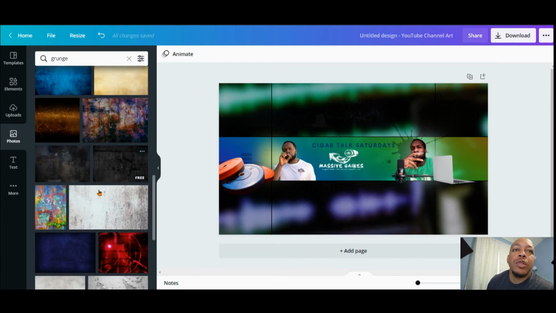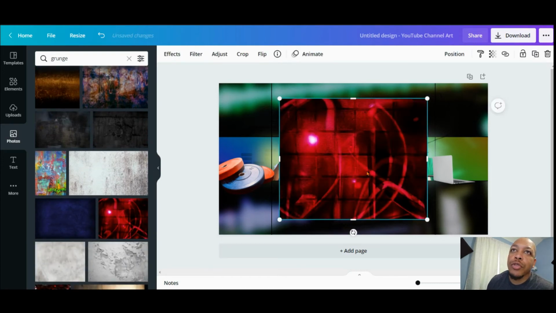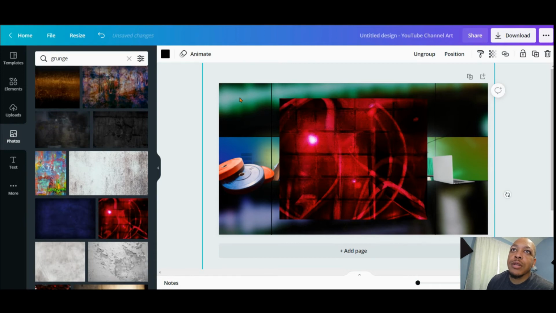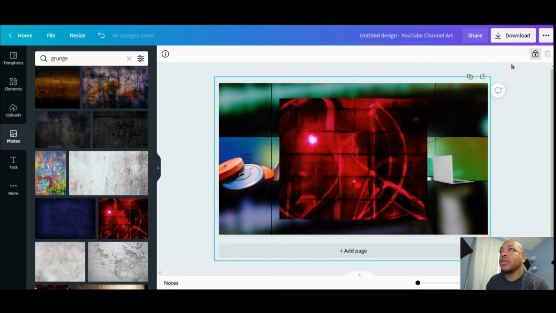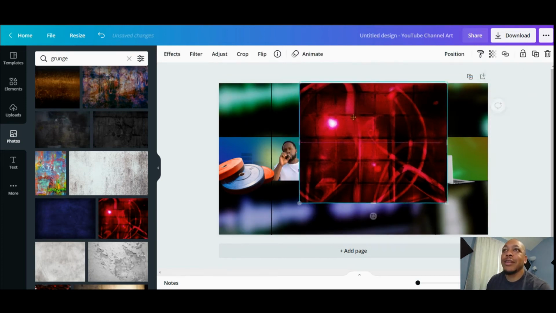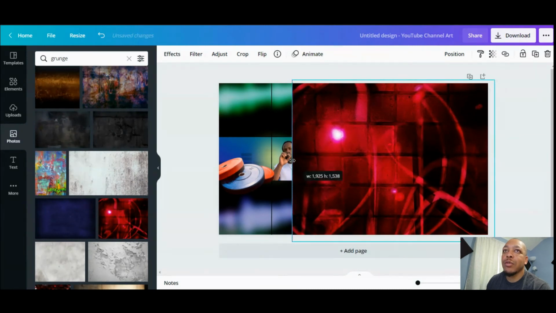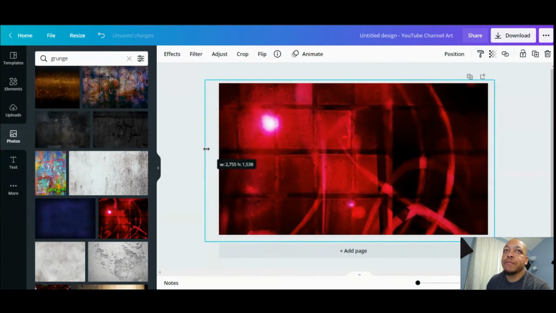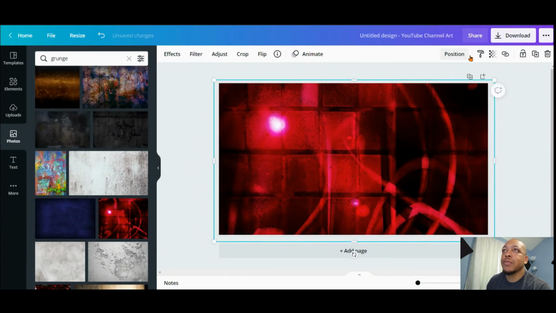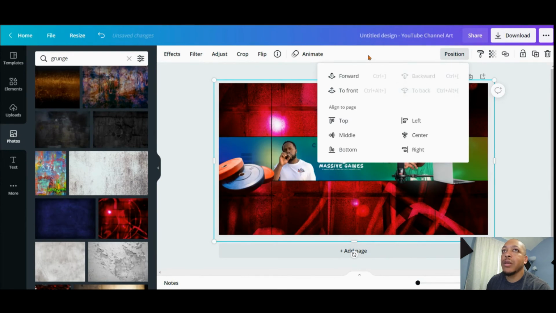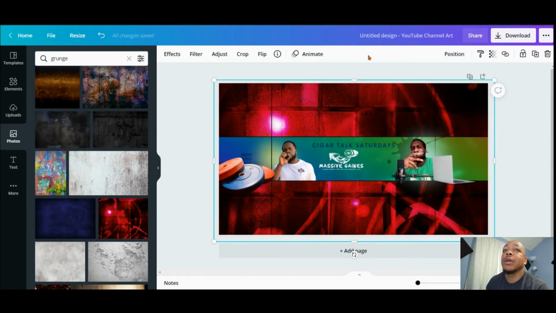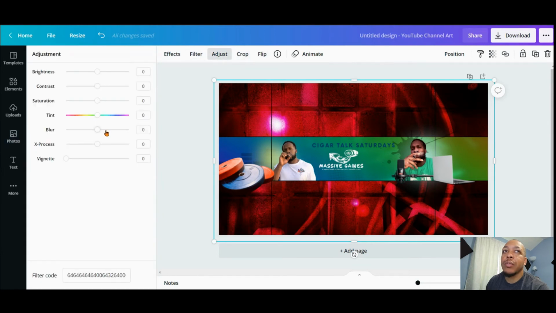That's kind of cool. So let's see. Oh, this is very interesting. Huh. Let's unlock and delete that. See, when you're designing stuff, you just want to kind of discover stuff and see what you find. I actually like that more than what I have there now. Let's see how it looks. Blurred. Oh yeah, that's kind of cool.